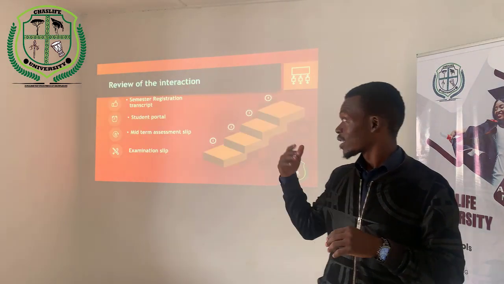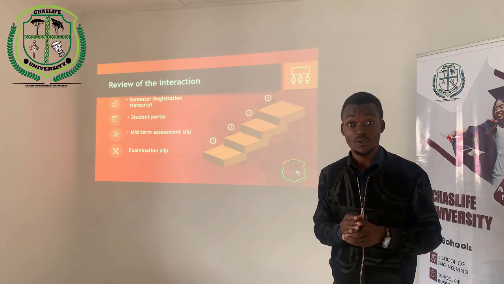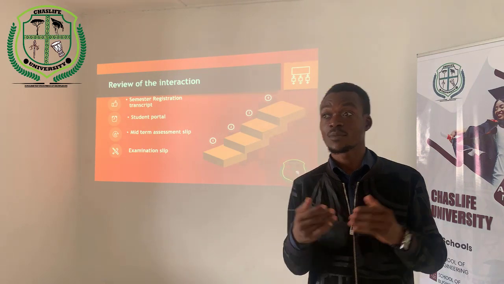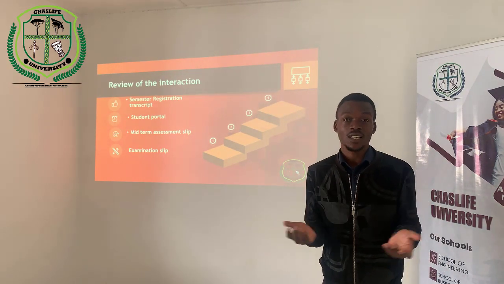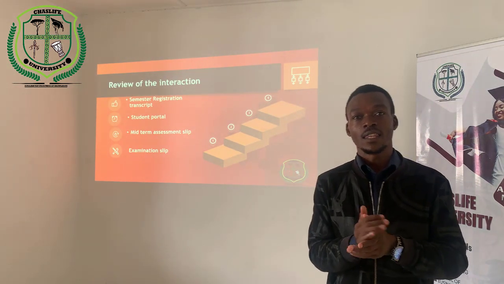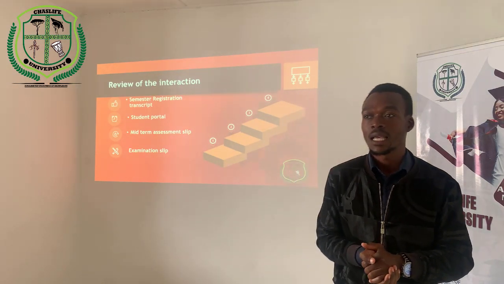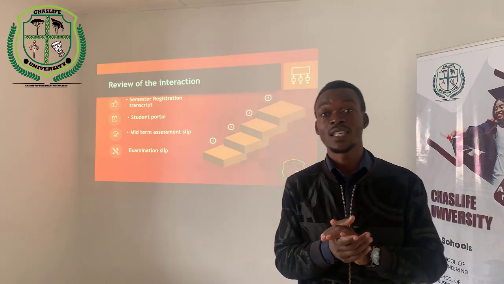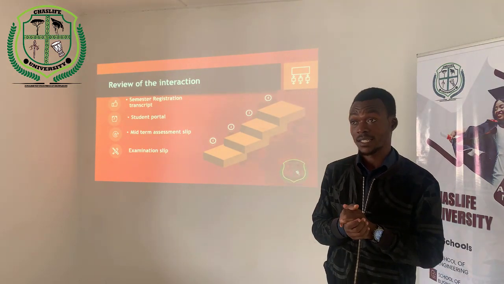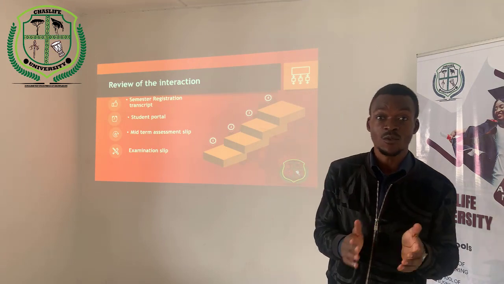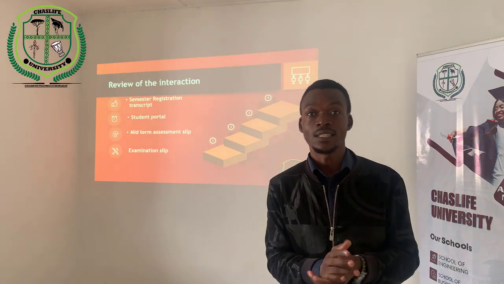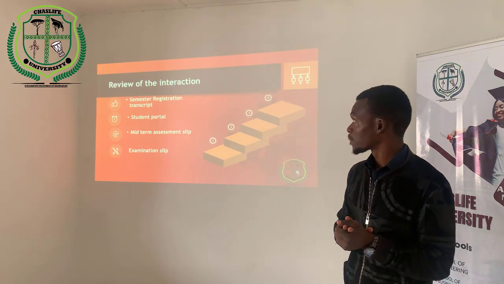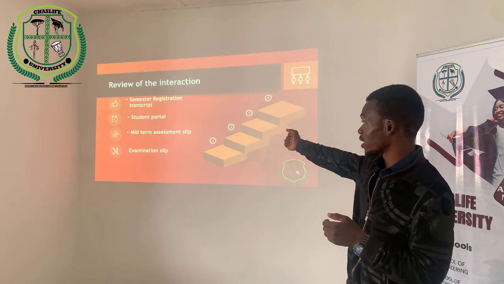So we have looked at the assessment requirements. We talked about the midterm assessment slip, which is a document that permits a student to sit for the midterm continuous assessment, in preparation for them to have a complete CA that will permit them to sit for an exam. So this is what we've looked at, okay?